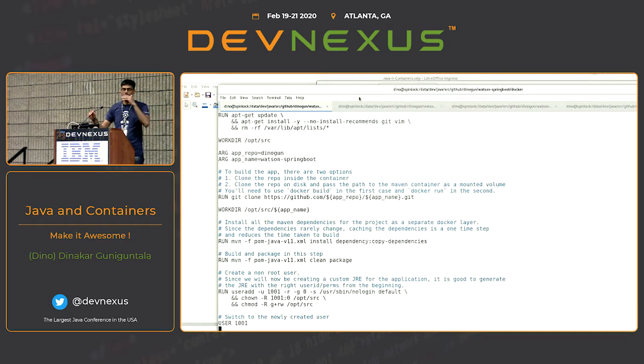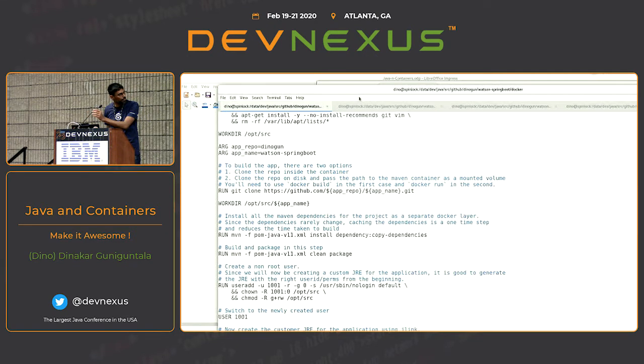Most of the time, the dependencies don't change, so this happens just once, and you have the layer built. From then onwards, the rest of the time that you do the build, it just needs to build the changes in the application and not have to download everything. And we all know that Maven tries to download the internet every single time, so you don't want to be redoing that step all the time.